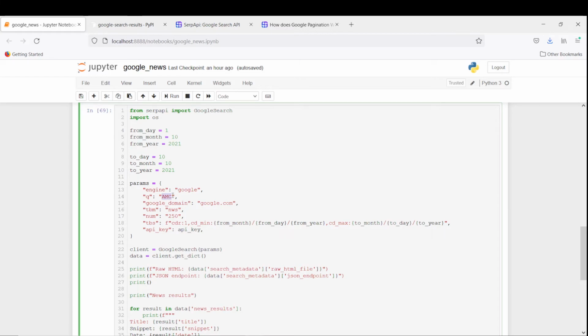Search article that I'm looking for is AMC. I'm looking for the news. I'm looking for 250 results, and you can make this pretty large, I imagine. And then I'm using an f-string.